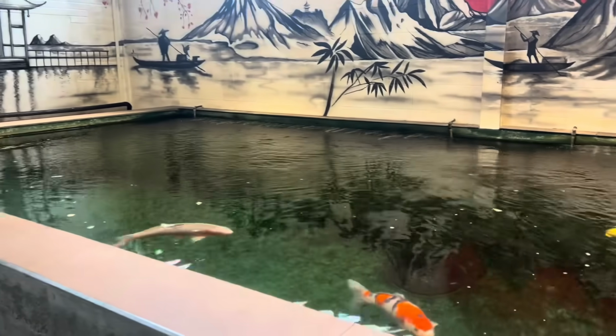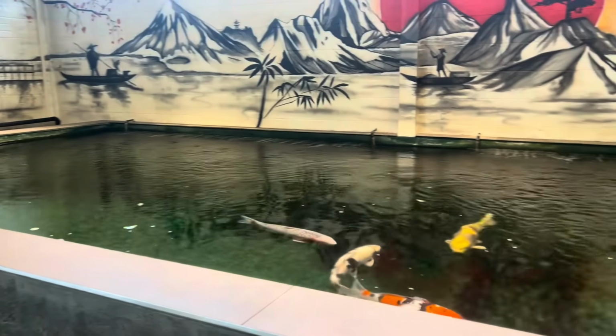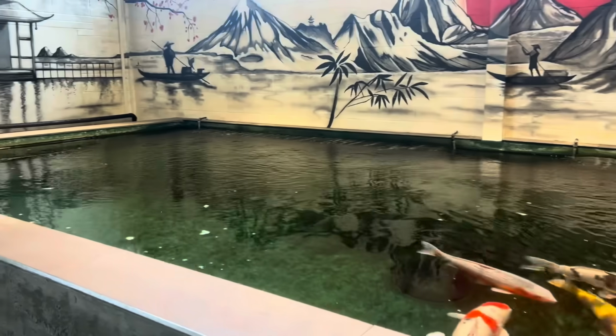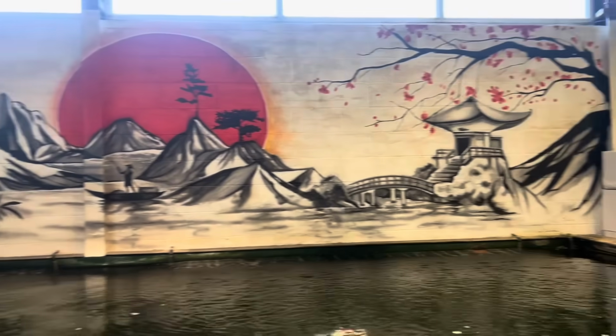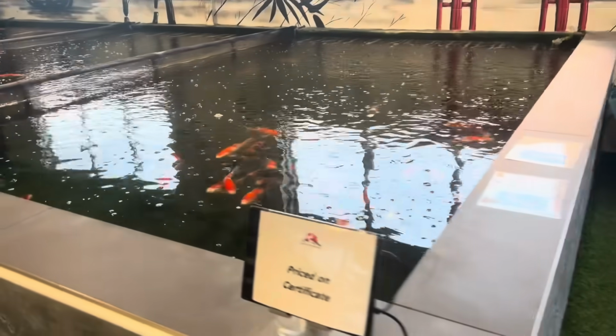Sorry about the glare. A massive pond like this, to be fair, should be full of big fish. On the sale weekend that we did, every single one of them pretty much sold out, and there was a pond full of koi here, but they all seemed to disappear. But that artwork on the back's always incredible and always nice to see. Just want to run you down through some of the fish that's here now.